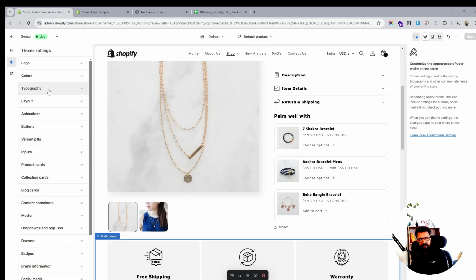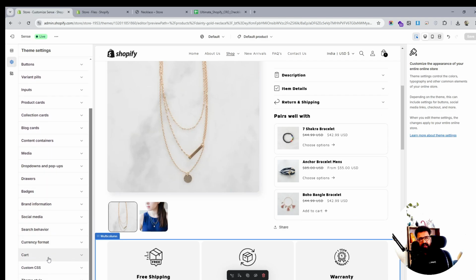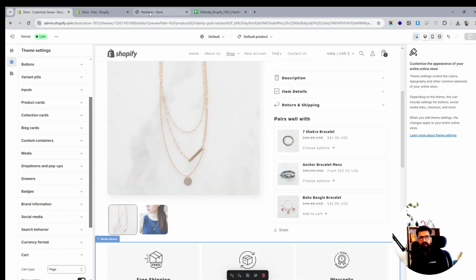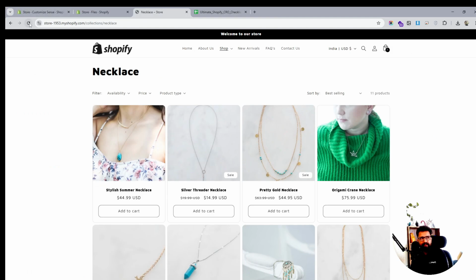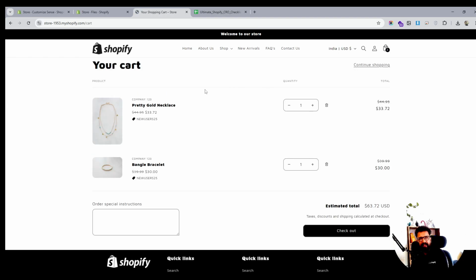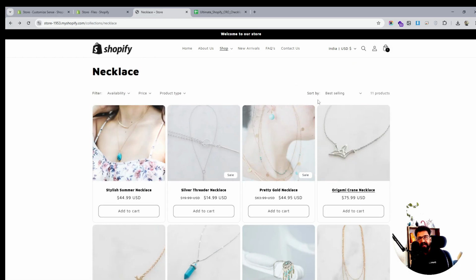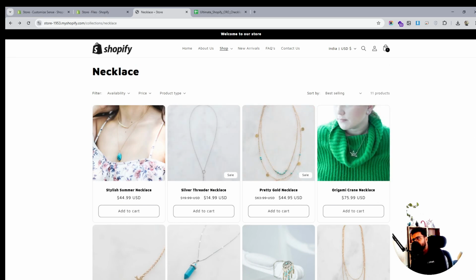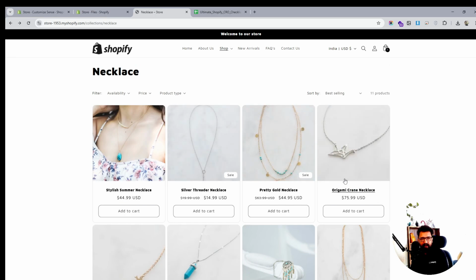If a person is on our product page or this page, and I add this to cart, and it takes me to this particular page, we are redirecting from one page to another.